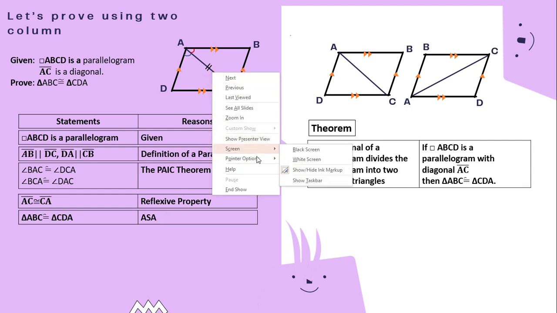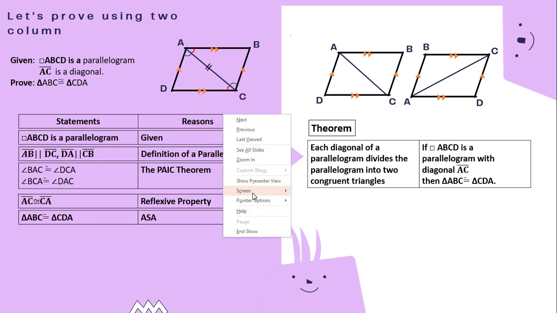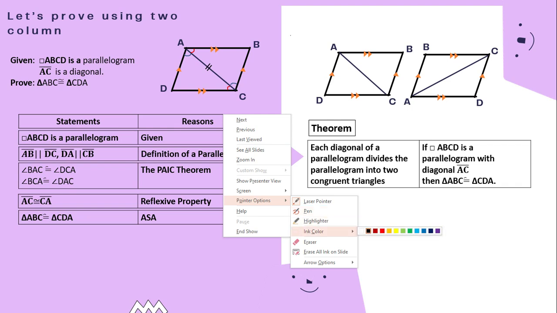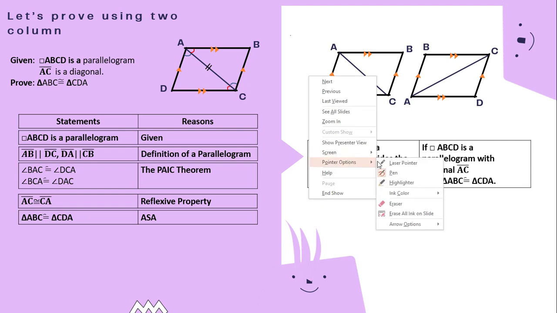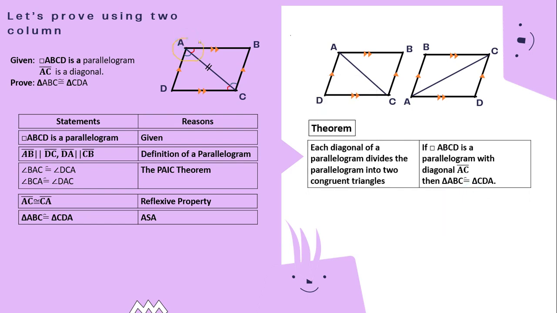As you can see, meron tayo ditong, okay, nawala yung pointer natin. Okay, we have here angle, and this side is congruent, then this side is congruent to each other. It means that angle side angle. So, we can use ASA as a postulate. Okay? So, we learned that different postulates from our last grade 8 and grade 7.